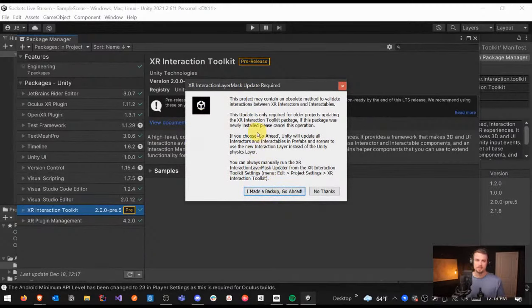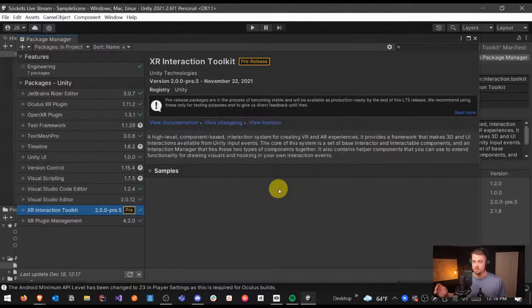Go ahead. So basically, it's just going to say, hey, this is a pre-release, so it may do things to your project. If you have any XR rig stuff in here, make sure you make a backup because we're about to break everything because this is a newer version. That's basically the controversy between XR rig and XR origin. If you import the newest version of this, it's going to break all your XR rig stuff. That's what that warning was saying.